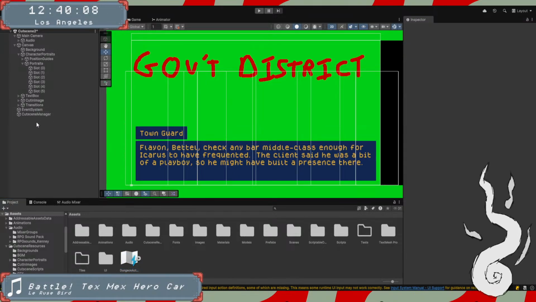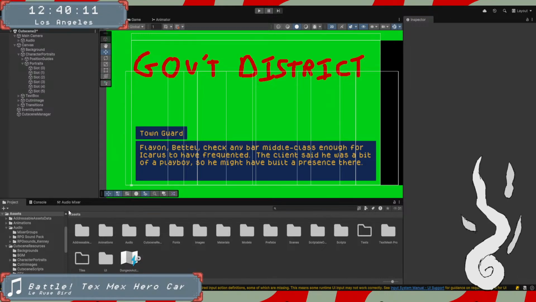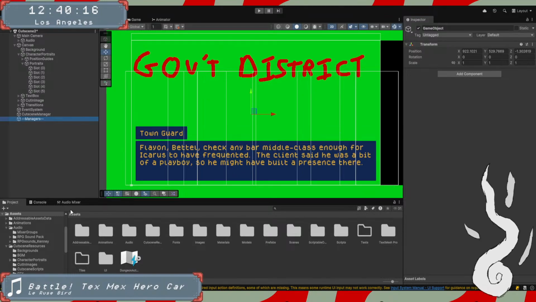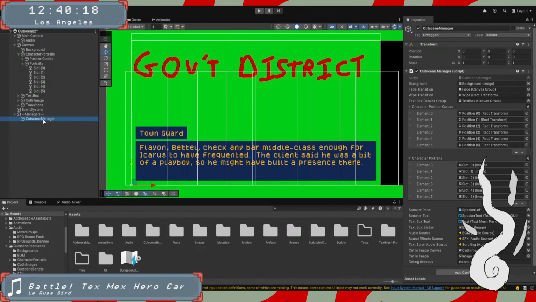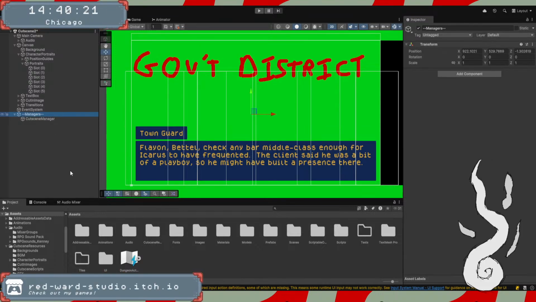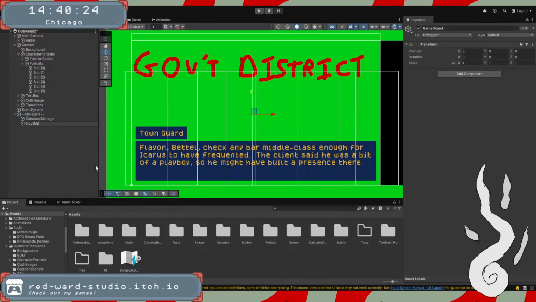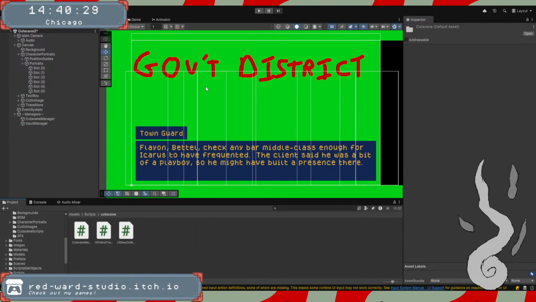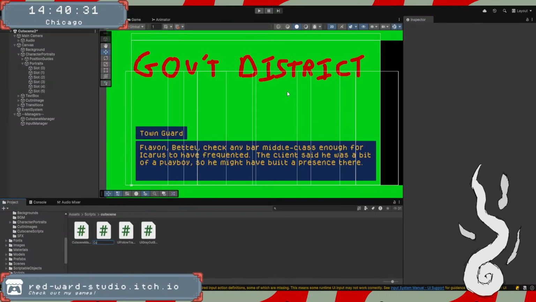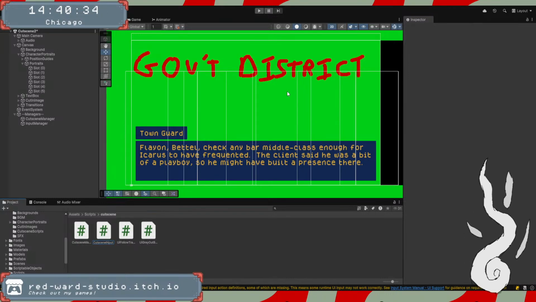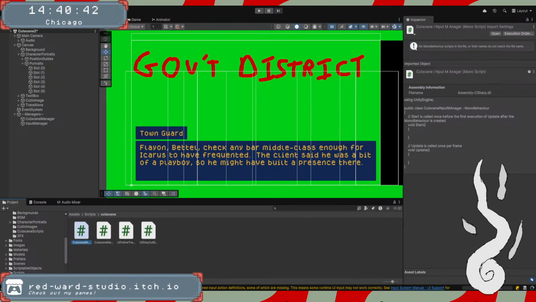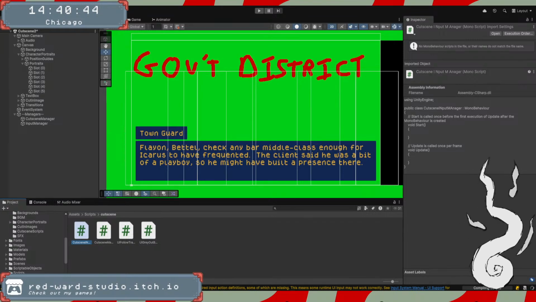Right, managers, cutscene manager, and then input manager. Scripts, cutscene, create MonoBehaviour, cutscene input manager. Not a bad option to reference. Yeah, it's pretty much the only visual novel I'm aware of.